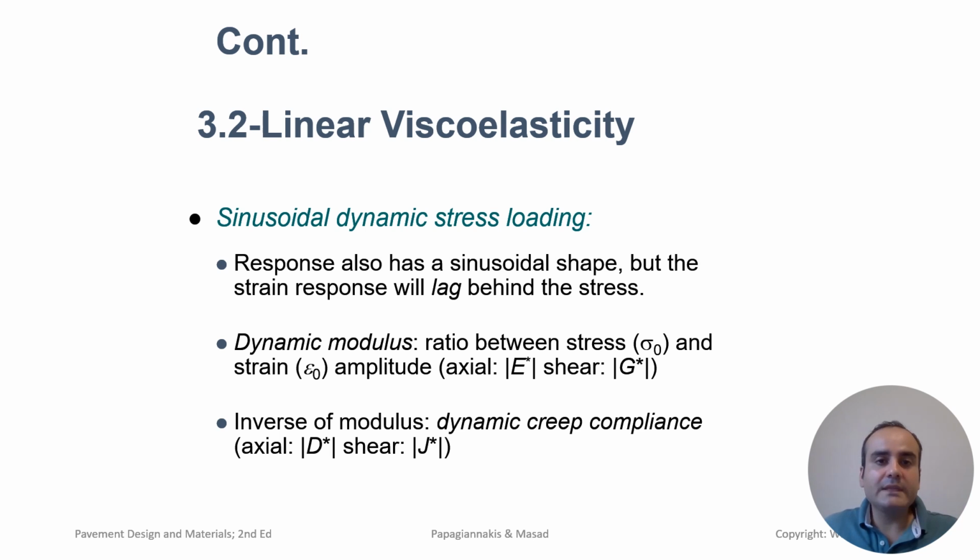It should be noted that asphalt mixtures and binders exhibit viscoelastic behavior, meaning they show both elastic and viscous responses when subjected to stress. Under sinusoidal dynamic stress, the phase angle between the applied stress and the resulting strain is measured. The phase angle helps determine how much of the material's behavior is elastic versus viscous.